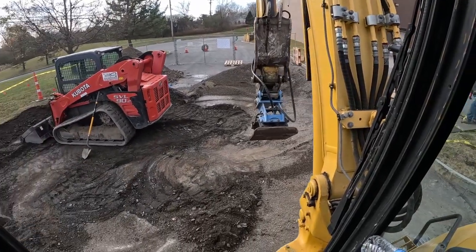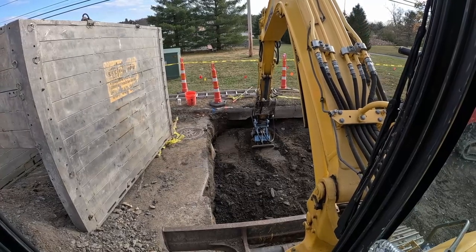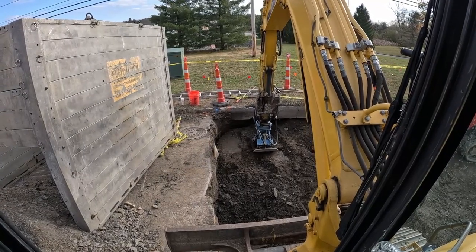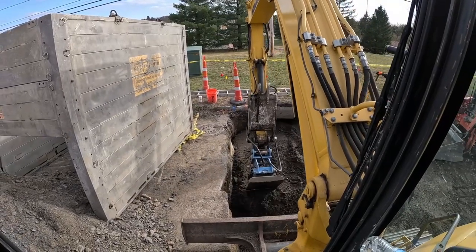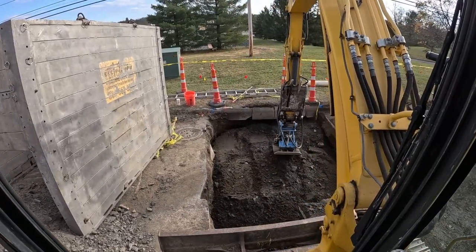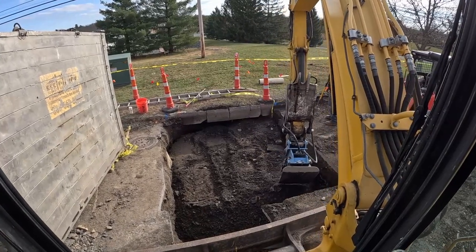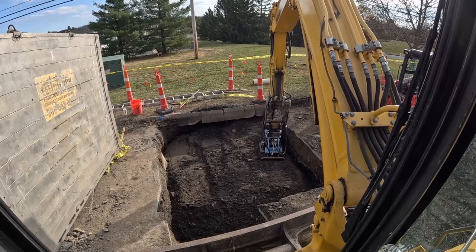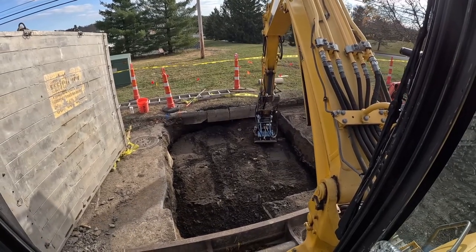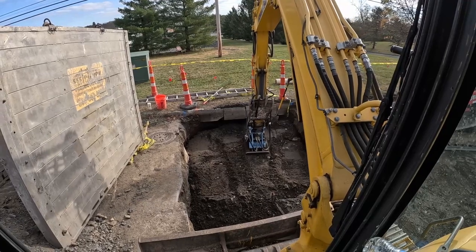All right, throw some more dirt in her. Oh, we got another lift taking place. Just massaging it where it's got to be first. Get in your compaction lift specs. Definitely gonna put a little dozer blade on the front of this. Push it in under the curb.